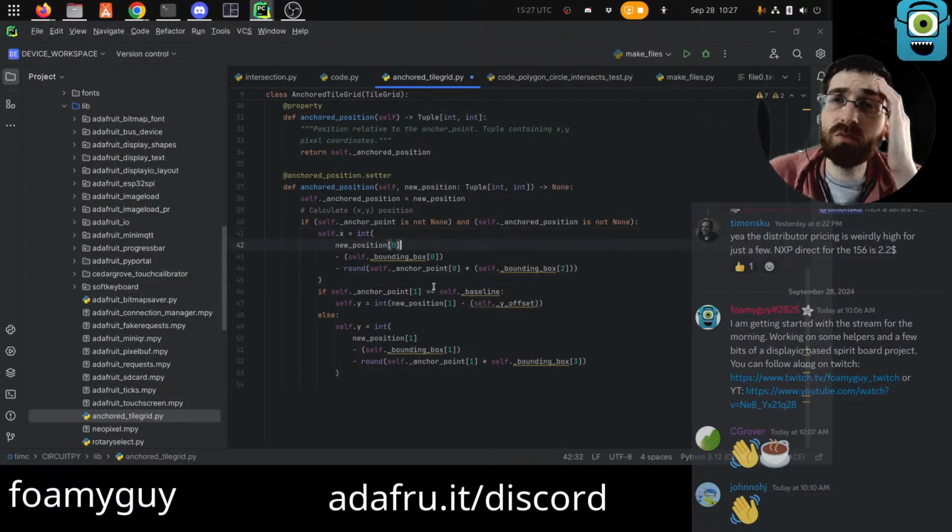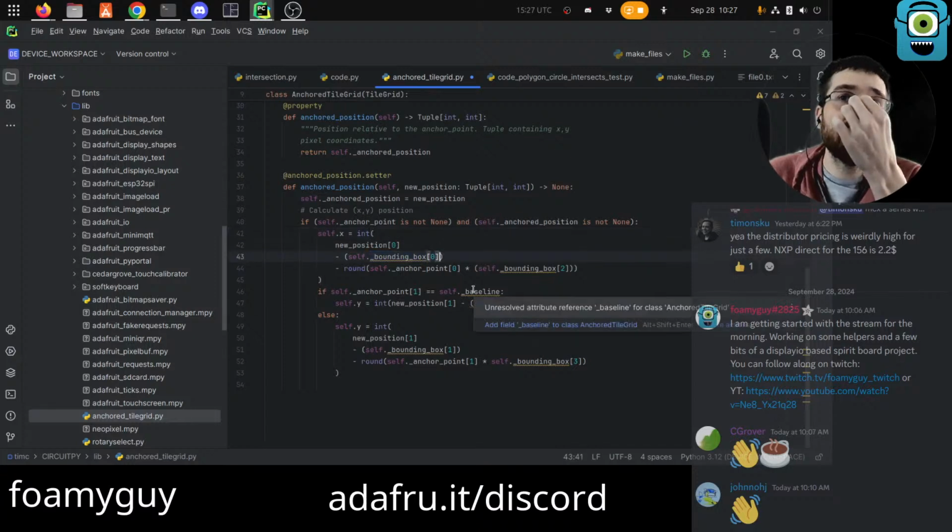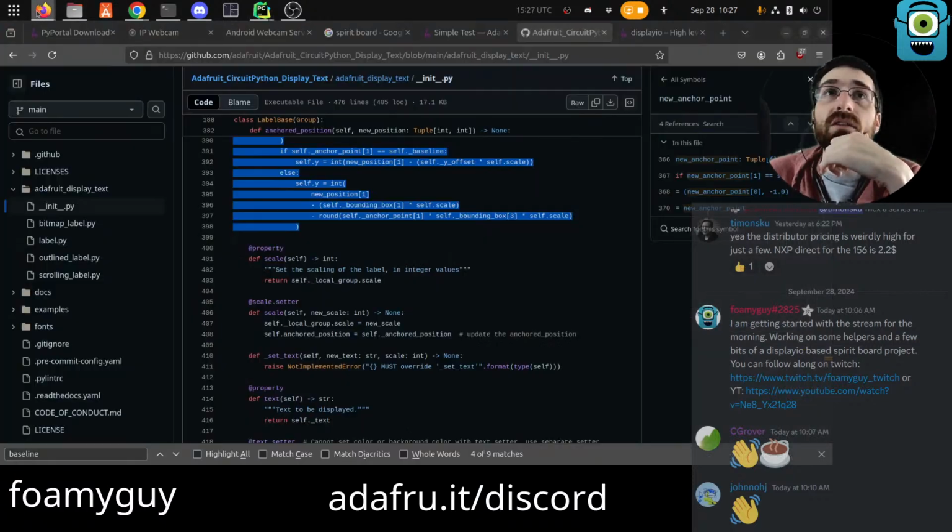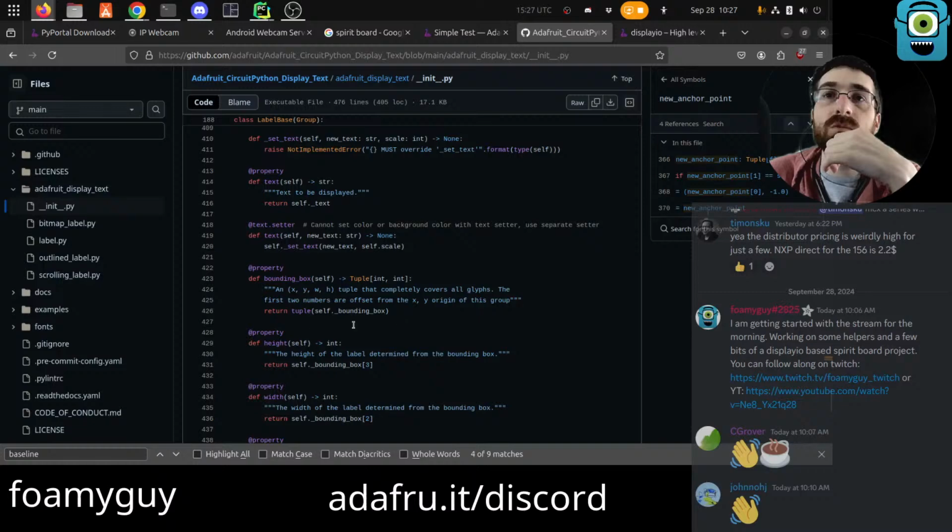Okay, so new position minus bounding box 0. In label, bounding box is, I'm pretty sure, X, Y, width, height.